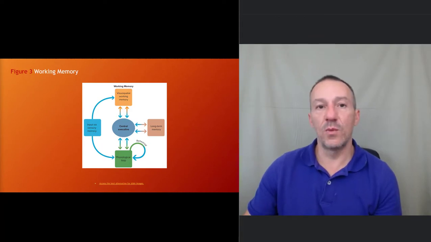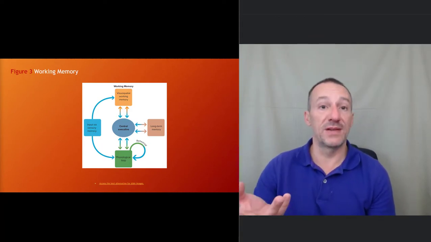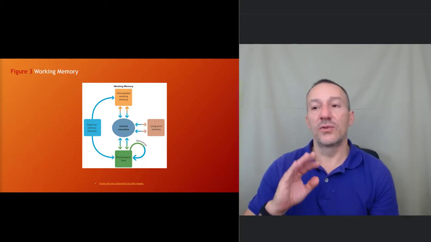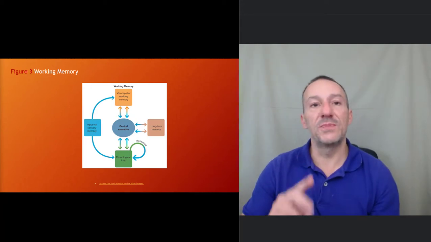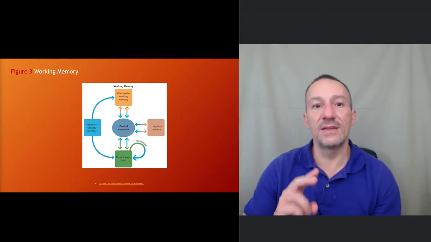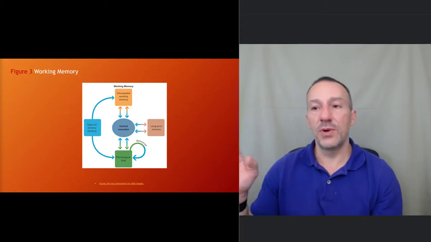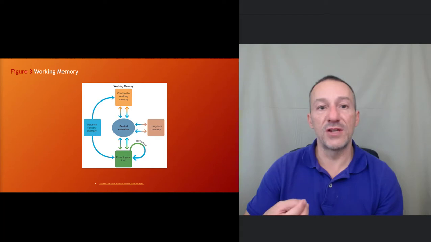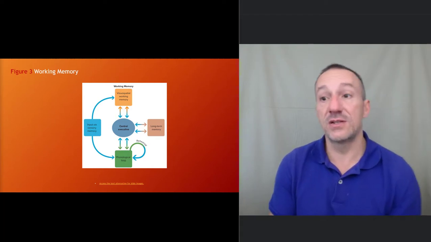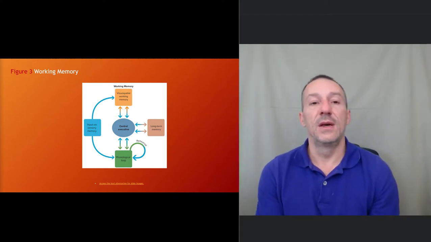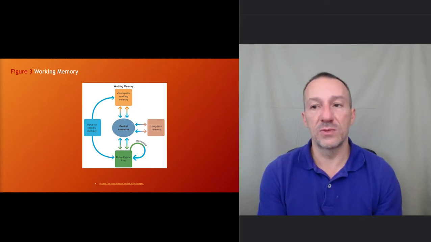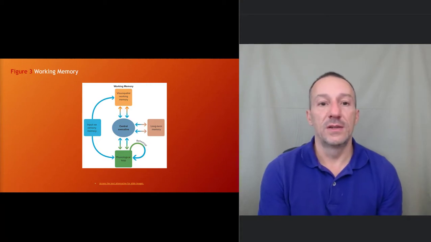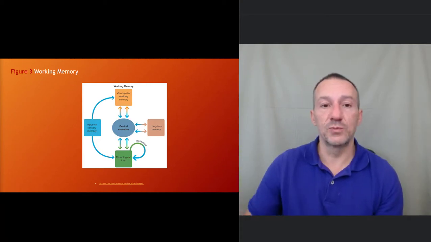Briefly on this, working memory is kind of like a mental workbench where a great deal of the information processing is carried out. It consists of three main components: phonological loop, visuospatial memory, and the central executive. Input from the sensory memory, what's going on out here, goes into the phonological loop, where information about speech is stored, maybe even rehearsed a little bit. The visuospatial working memory is where the visual and spatial information is going to be held. So this could be imagery, for example, what you see.